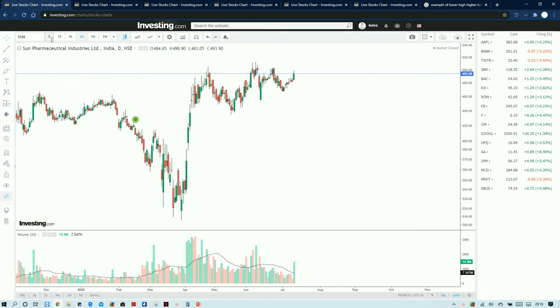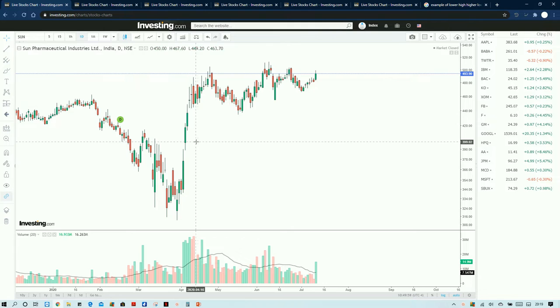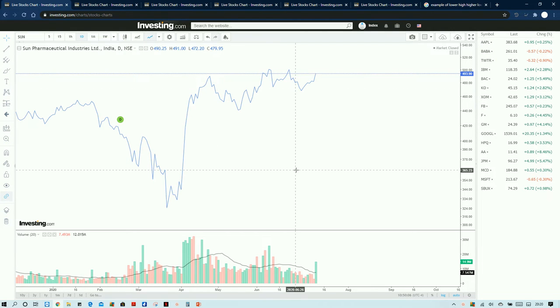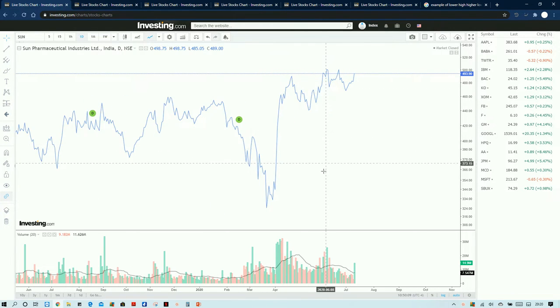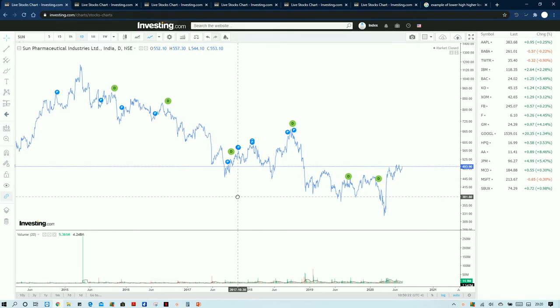So this is the Sun Pharma chart. In this Sun Pharma chart, we are currently looking at the candlestick of the daily chart. So here we can see that the stock is in uptrend. So how to identify that? I already said that you make it a line diagram. So in the line chart you can see that the stock is in upward movement, but if you zoom in and see, overall the stock is in downtrend, but the stock currently is at uptrend because the stock has crossed the previous lower lows.